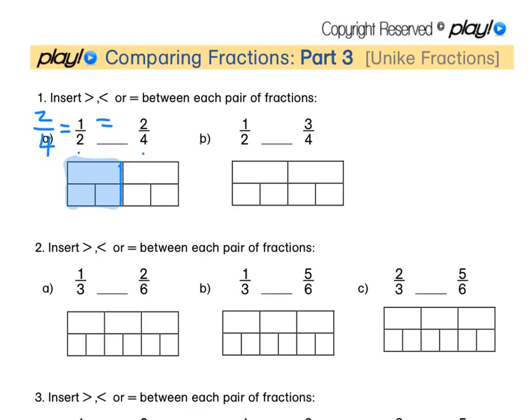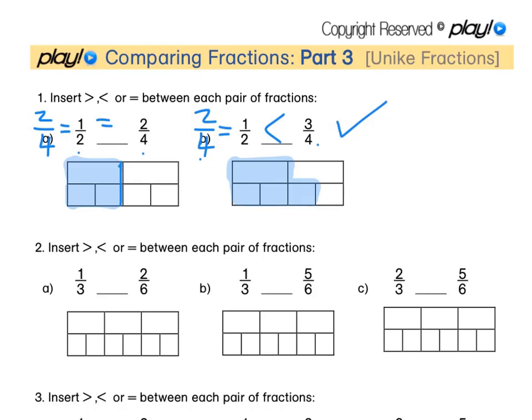For B, 1/2 and 3/4, so let's first use the diagram. There's 1/2. Directly beneath it, there's 2/4 and there's 3/4. So we see that 3/4 is bigger. Now, if we had written 1/2 as something over 4, so that we compare quarters to quarters, times the bottom by 2 and the top by 2, now we know that 2/4 is smaller than 3/4, and that is why we have answered it as such.